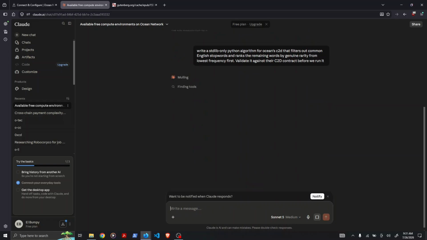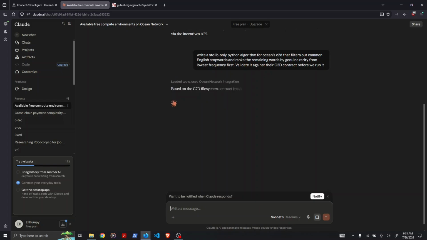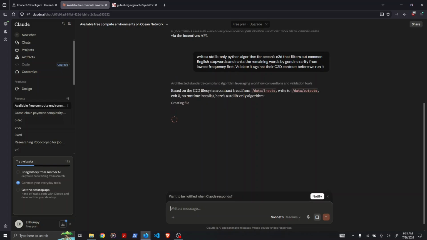I've just asked it to write an actual algorithm, nothing fancy, just Python with no external libraries, because that runs cleanly. Before anything touches the network, it's going to get checked against Ocean's own validation rules. Zero errors means it's actually ready to run, and we can get started with that.